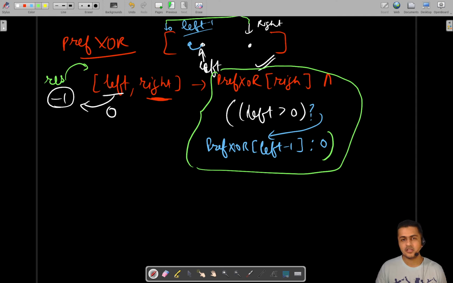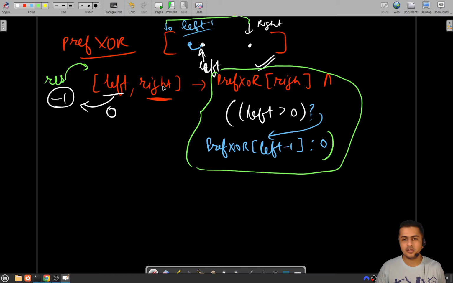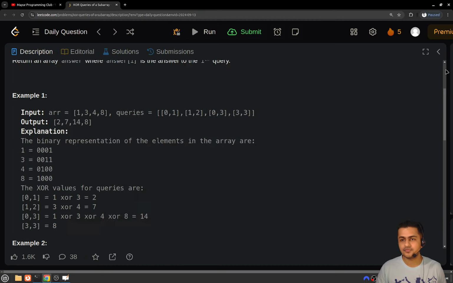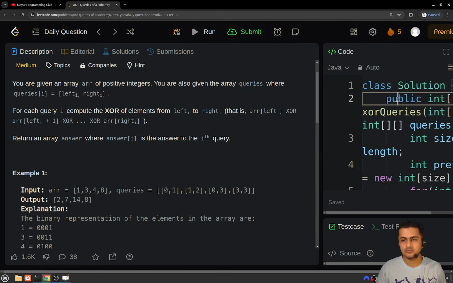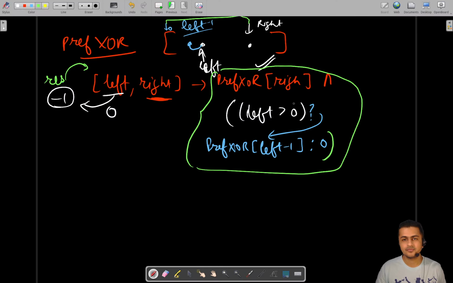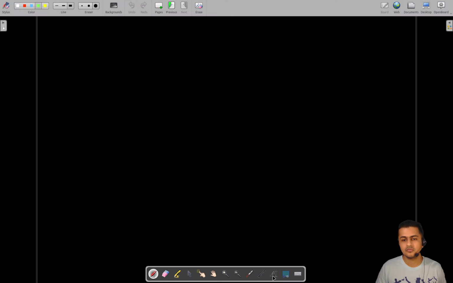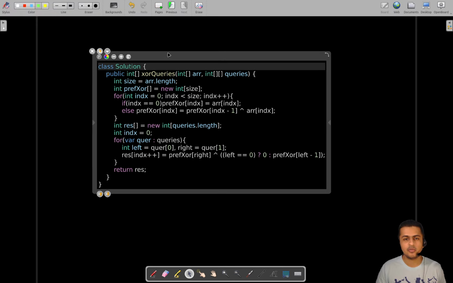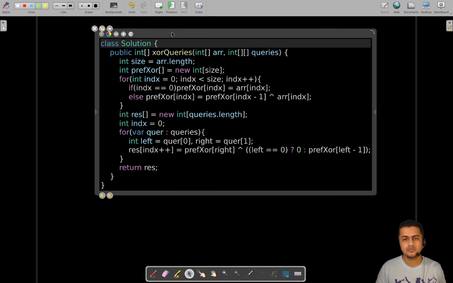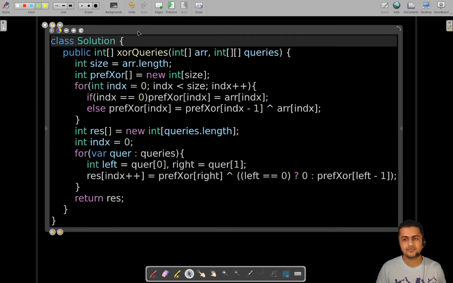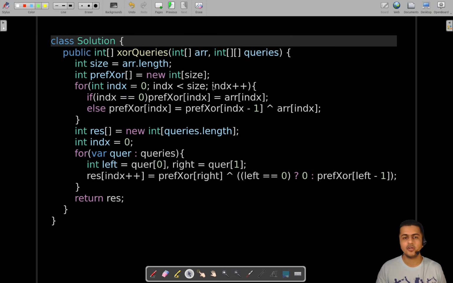Okay, so let's see that in implementation, and things will be more clear to you. Let's take the code to the board for that. So this is the implementation. The very first thing that you will be doing is, you would want to have that prefix XOR array.